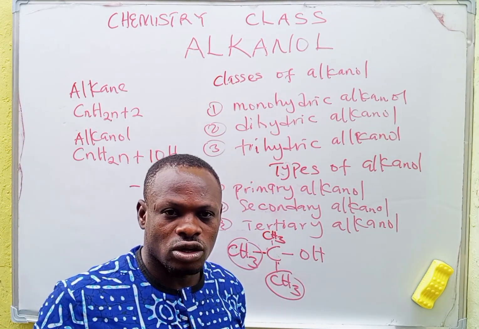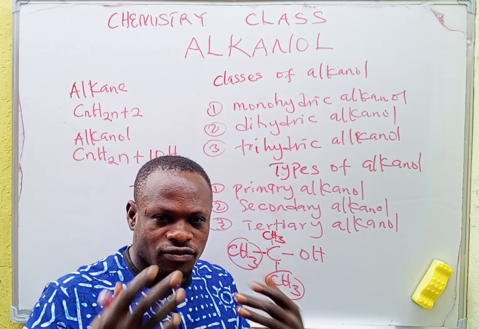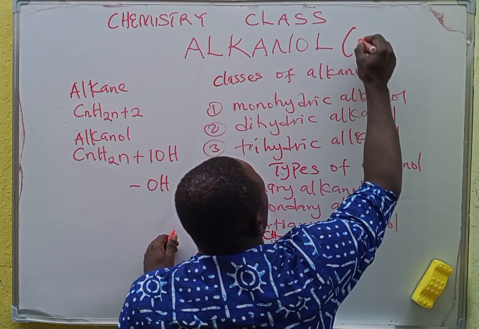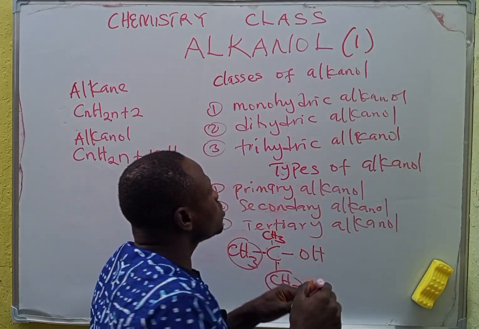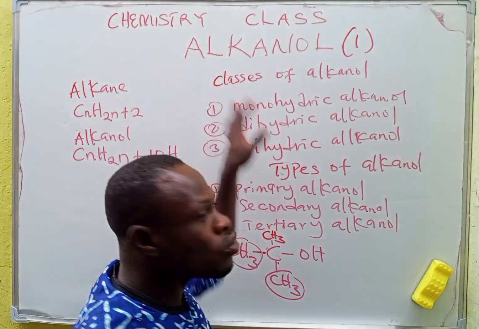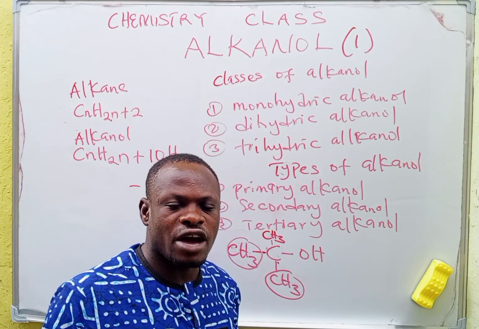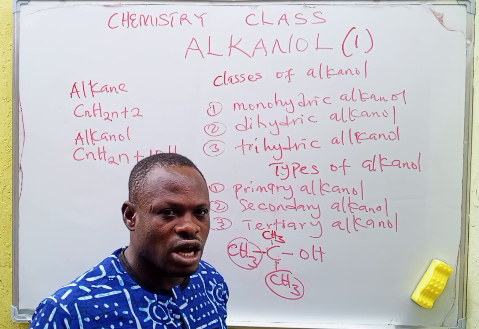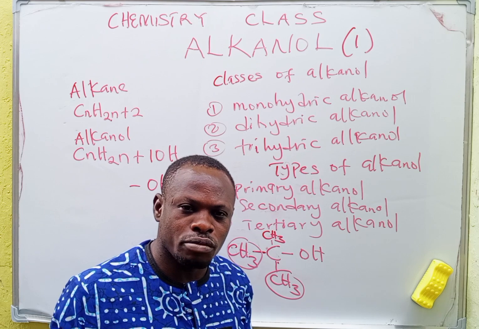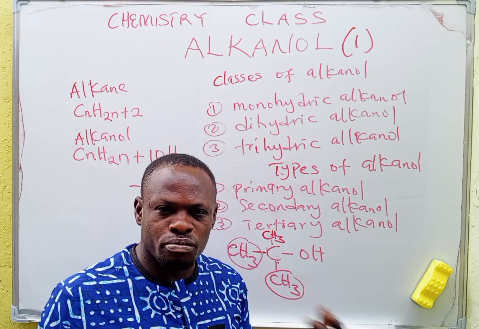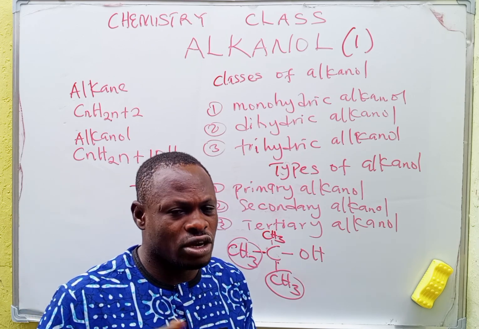In our next video, we will look at the naming of alkanol. Probably after this video, we are having a two-section series. This video one, we are going to do 3 videos of alkanol. The next one will be naming of alkanol. After that one, we look at the chemical and physical properties of alkanol, and probably look at the major member of alcohol, which is ethanol, used in making ogogoro, used in making perfume, and used in making alcohol, which are very, very important.